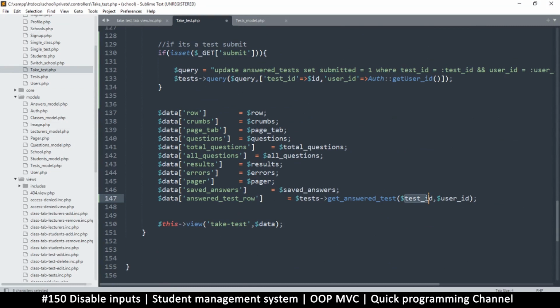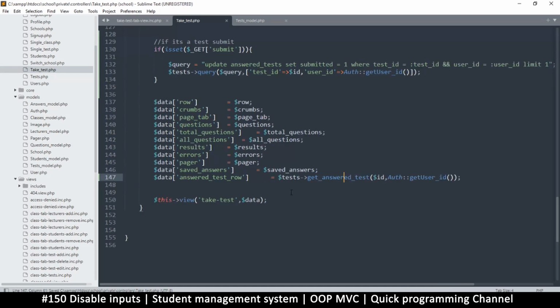This one is just ID because that's the ID from the top there. And then the user ID, of course, is this one. Since we've used this so many times, we could have easily set it to a variable. That way we use a variable instead of having to run this all the time. That should save time, but we've already done it, so that's okay.